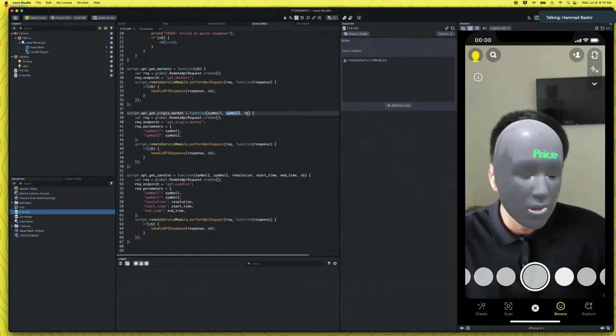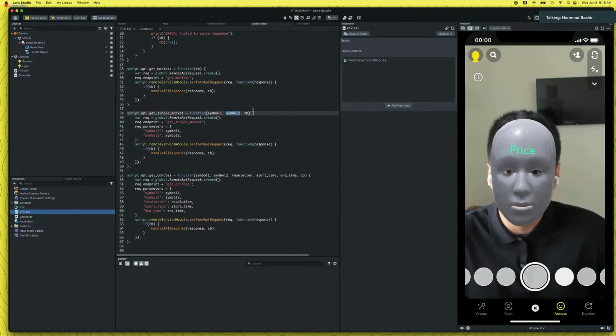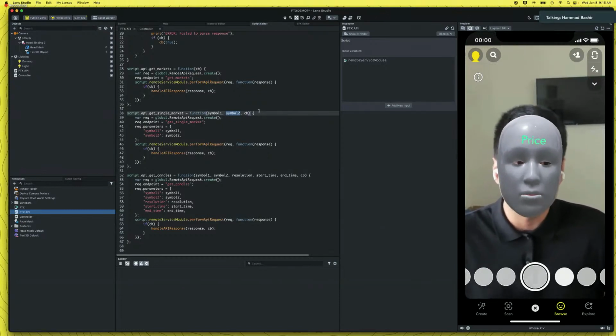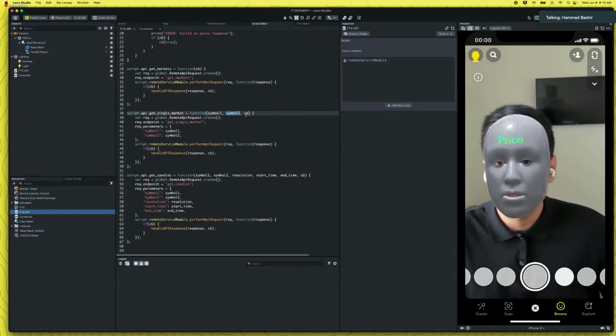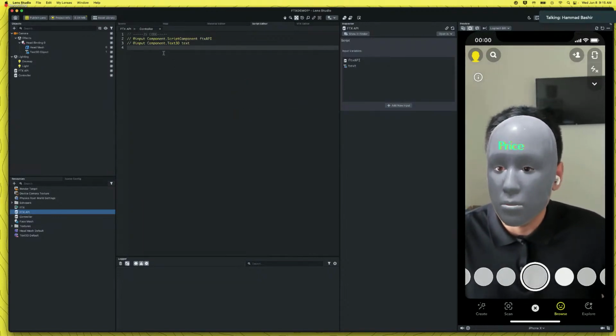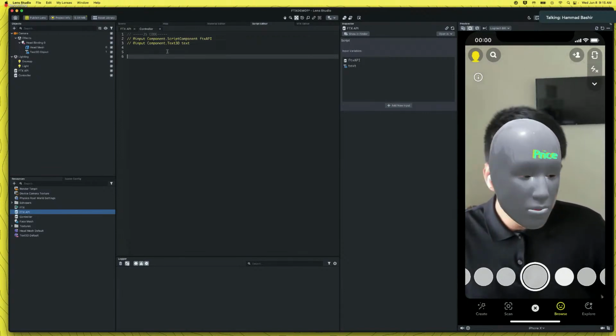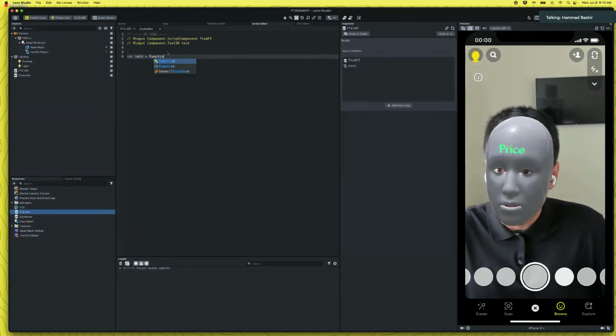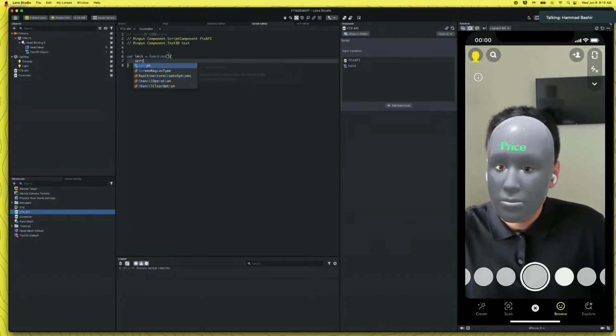So since these API calls hit the network, they take some time to come back. And so they're still pretty fast, but they do take some time. And so you have to provide a callback that will be called whenever your response comes back. So if you're familiar with web APIs or using APIs in general, this is very familiar to you. But if you're not, this might be a little bit intimidating at first, but I promise it's really easy and you'll be up and running in no time. So let's go ahead and write an init function that actually calls our API.